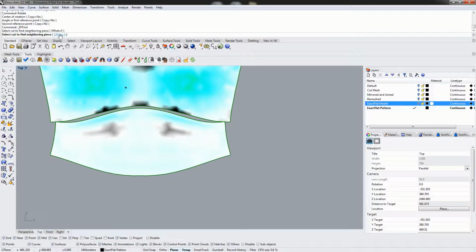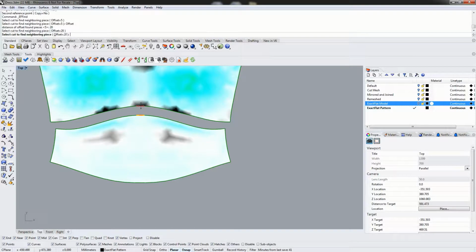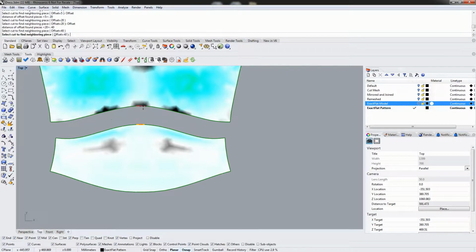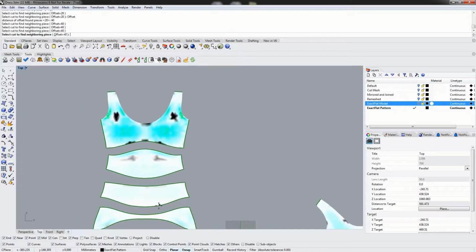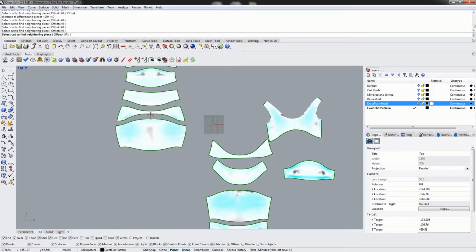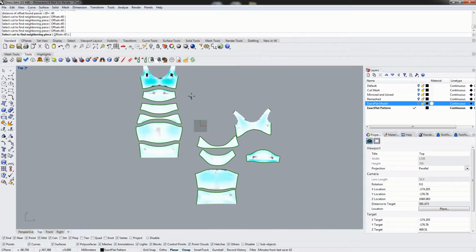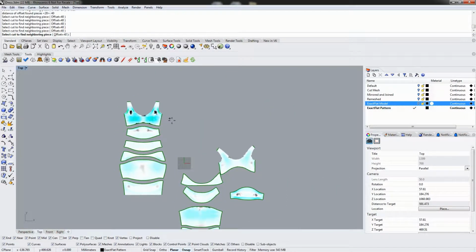We do have an optional offset, so right now it's set to 5 millimeters. I'm going to change this to about 20 millimeters so we have a bit more of a gap there, and when I run the tool again we can refine the piece. I'm going to change this to about 40 to create a bit more of a gap here. So we'll go ahead and find all the neighboring pattern pieces for the front, and then we'll go on to do the back.